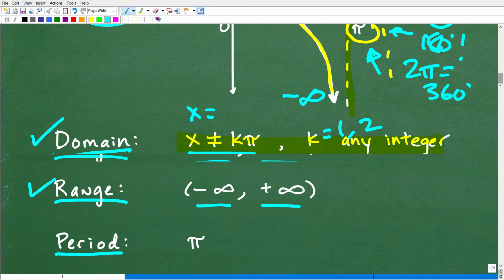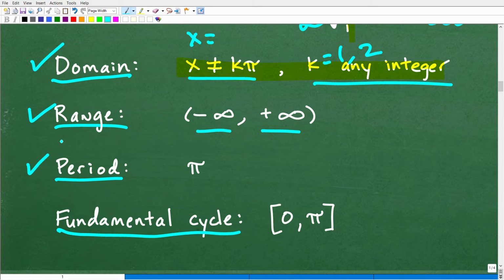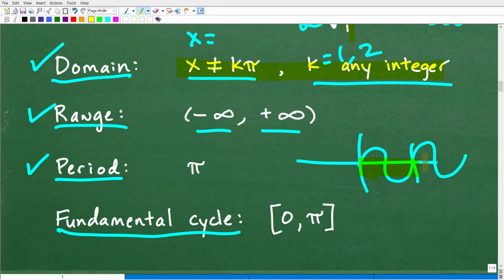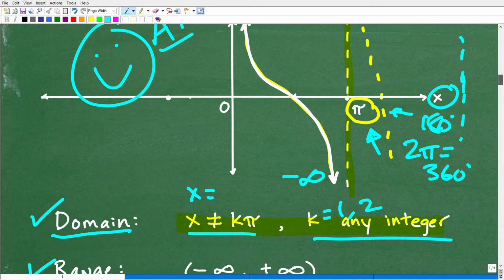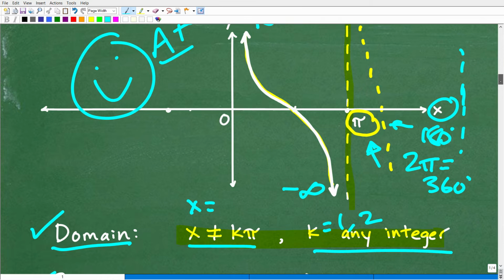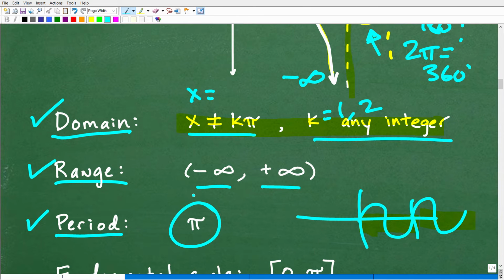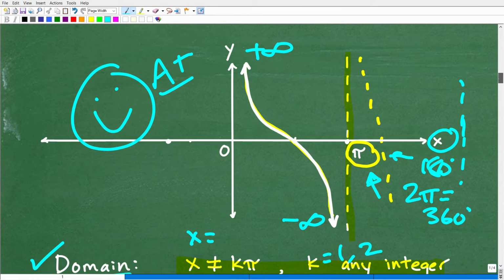And let's go ahead and talk about the period. Again, we're talking about periodic functions. If we're talking about sine, the sine wave continues on and on and on, and each time it repeats its cycle, that is a period of the graph. So again, we're talking about trigonometric periodic functions. The period here is pi units. Okay, so it's pi wide. From here to here, the graph is going from 0 to pi, and then of course it would repeat on and on and on.